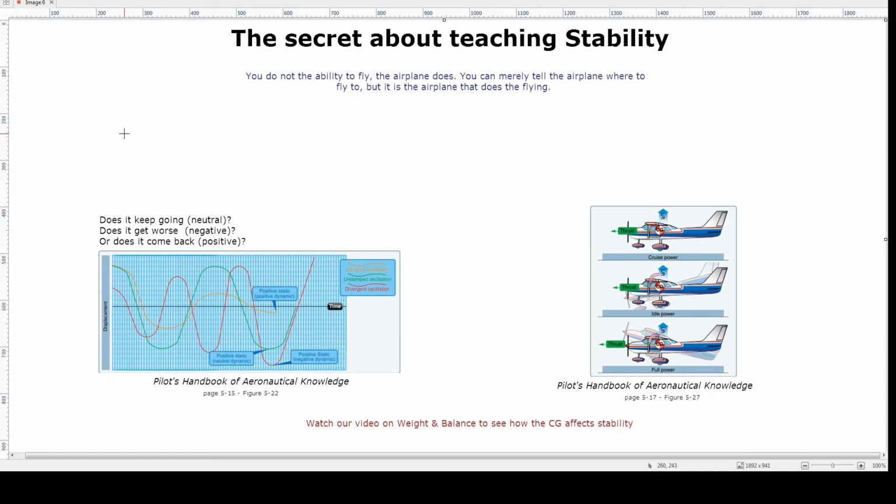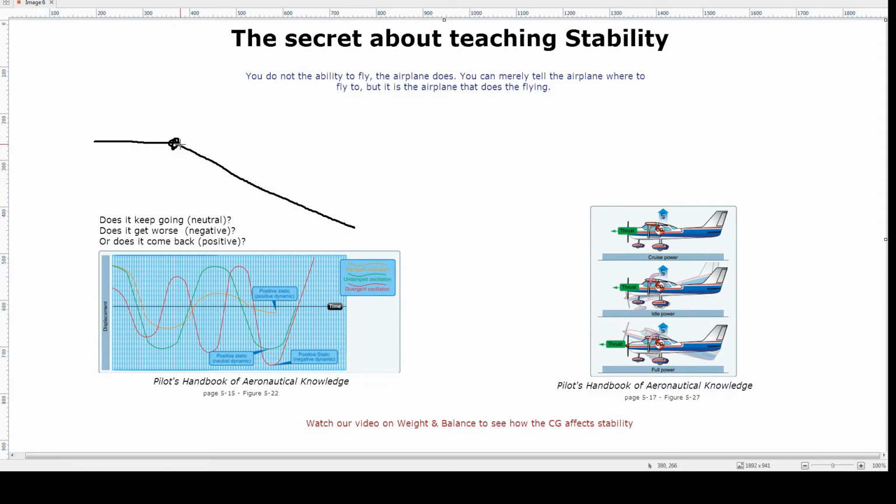Static stability simply refers to the first reaction an airplane will show you after you changed something, like add power, reduce power, push the nose down, or pull the nose up. To any change you give the airplane, you can see three reactions. One, it accepts the change and simply continues, which would be neutral static, such as this. A change occurs, and the airplane simply continues after you've given it a change. In this case, we pull the power and the plane just keeps going.